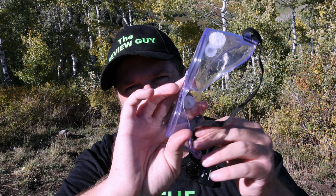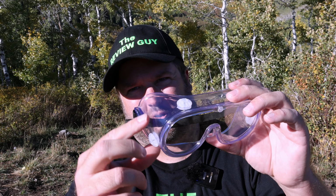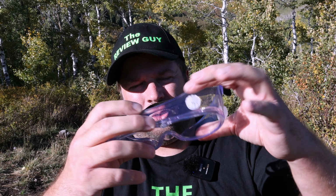Hey guys, today we have these safety goggles, and I'll tell you my favorite thing about them in just a second, but first some things you need to know. First of all guys, these things fit great. No matter what size of head you have, it's gonna fit great. I have a really big head, and these things are not uncomfortable like a lot of other things that I've tried on are. I really like the fact that it has the top and the bottoms as well. Some of these safety goggles only have like a little spot on the side. They don't cover the whole entire top.